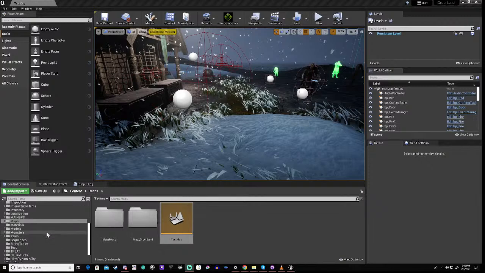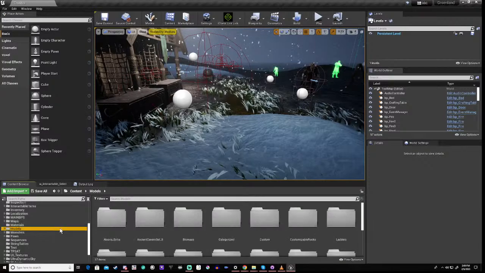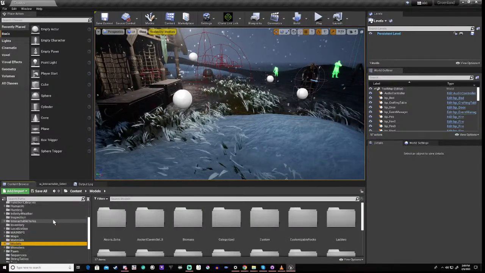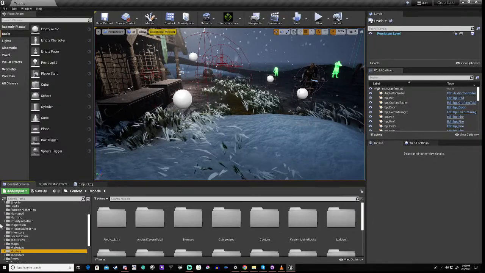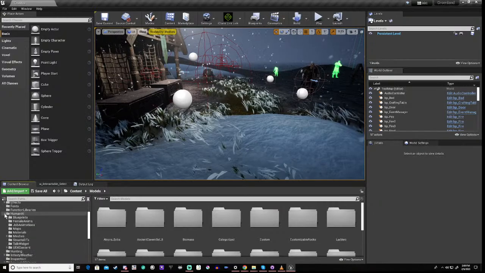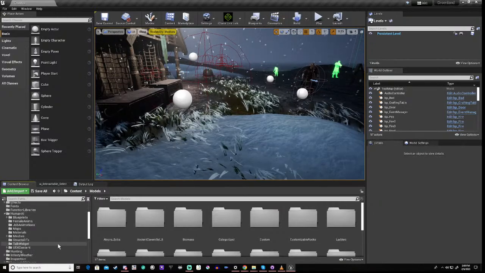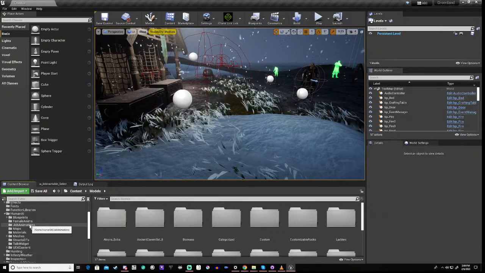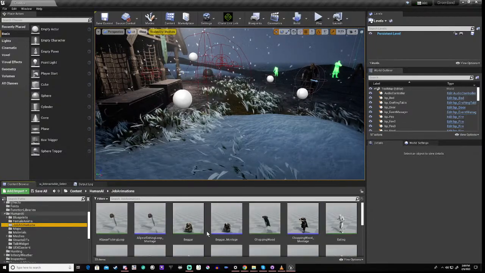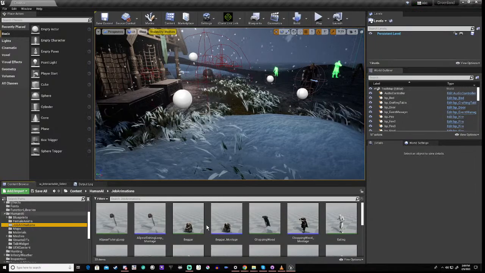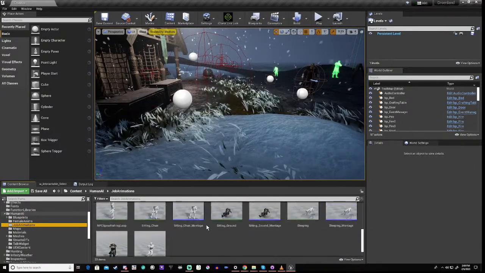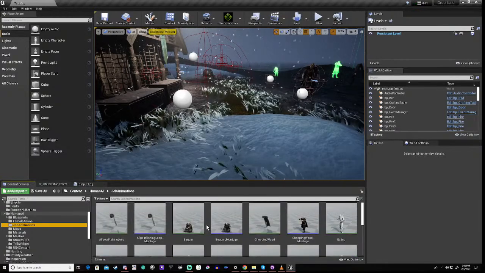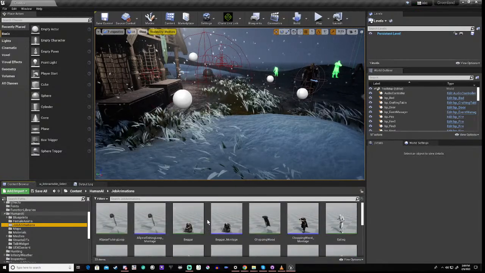And what I'm going to do today is a bit of file tidying up and that type of thing. Now, we've got job animations here, right? But we're going to have to split these up into the different characters or skeletons.